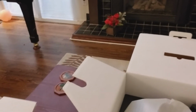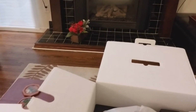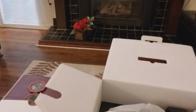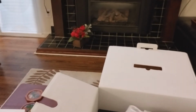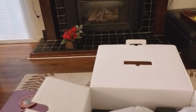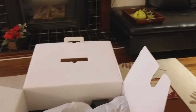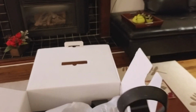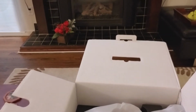This is not as beautifully packaged as the HoloLens was when I first got my HoloLens. But it's all nicely safe and protected. I'm gonna slice this out. I know what to expect here. I got to play with one of these in early October because I was working on something for Satya and his Ignite demonstration. I don't know if it was Satya specifically, but I was working on something for that presentation for Ignite. Anyway, here are the little controllers.